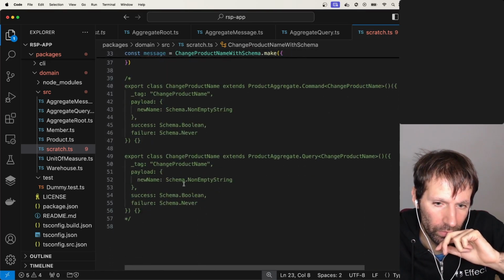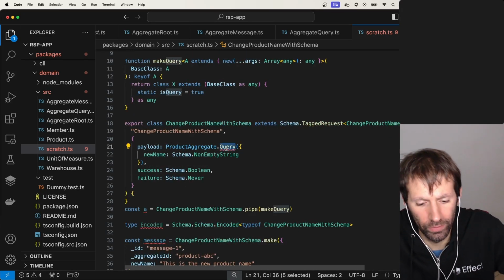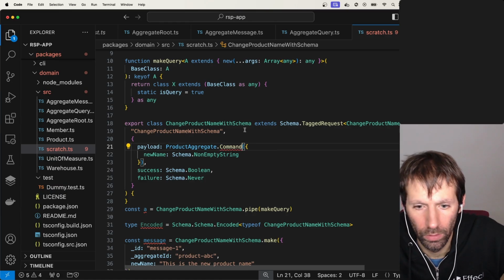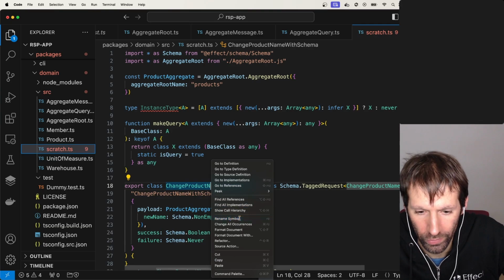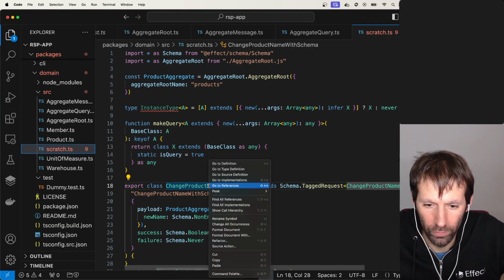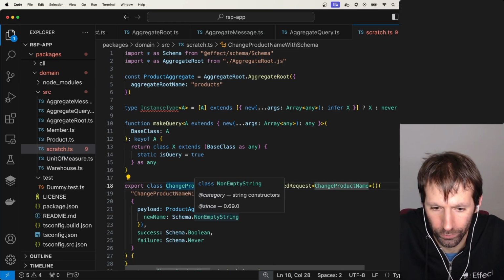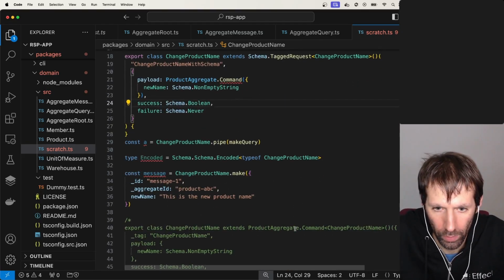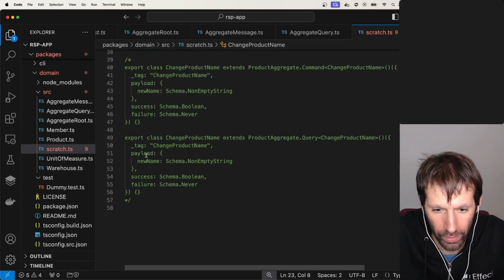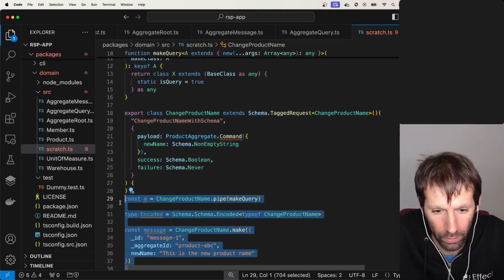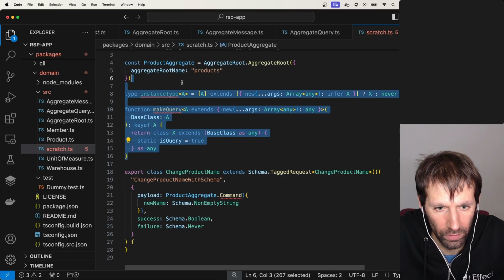So let's try to change product name. This obviously will be a command, not query. But let's first fix our examples so we have something to try. So this rename symbol, there will be change product name. Okay, it will be a command that will take the new name, and we will also have other things, such as we don't need those anymore.